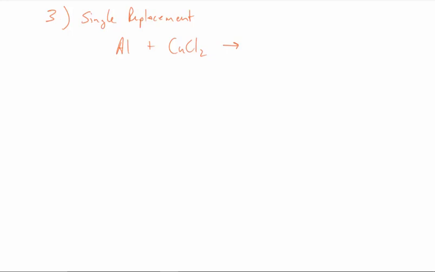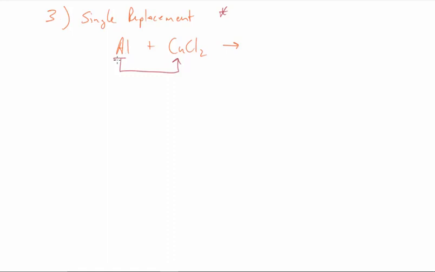Now, it becomes important. I notice this isn't double replacement because I have a single element by itself. So what happens here is if it's a metal, it will kick out the other metal. Now, I'm going to put a star up here, and I want you to write this down. The element by itself must be more reactive than the element in the compound for the reaction to occur. And I want you to write that big. I want you to highlight that, because if you're identifying it as a single replacement reaction, you must check the reactivity series to make sure that a reaction actually happens.